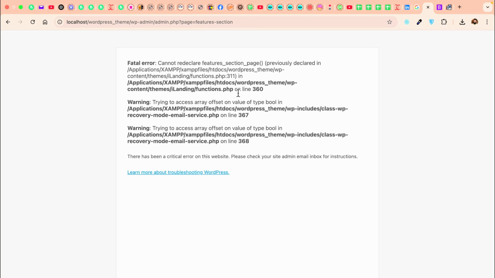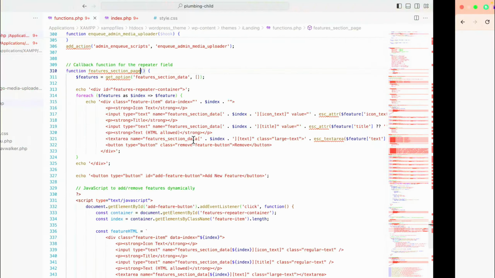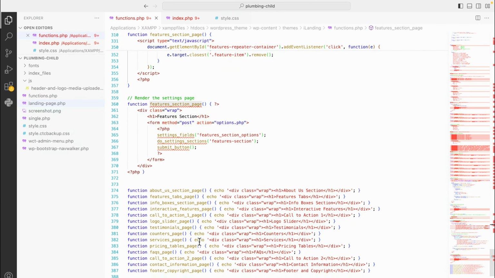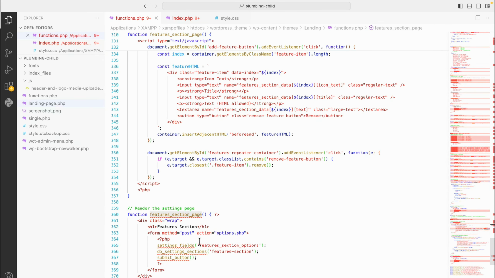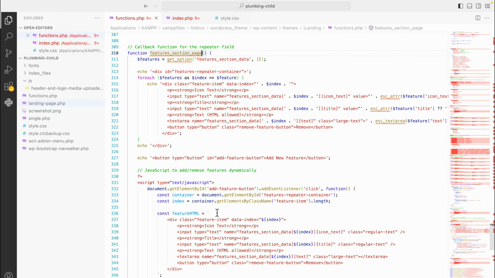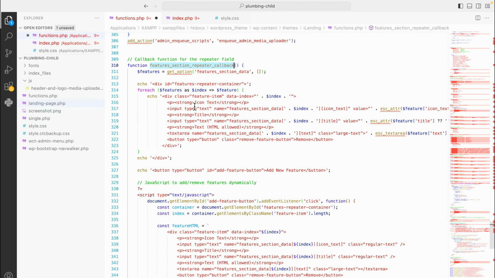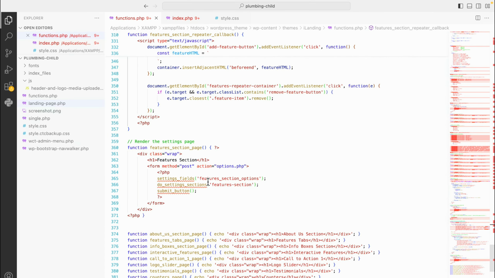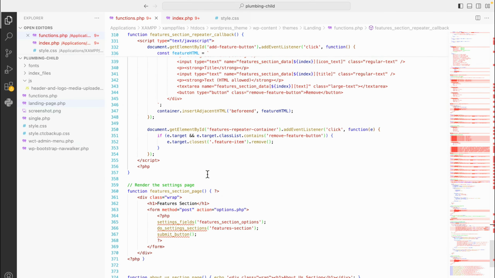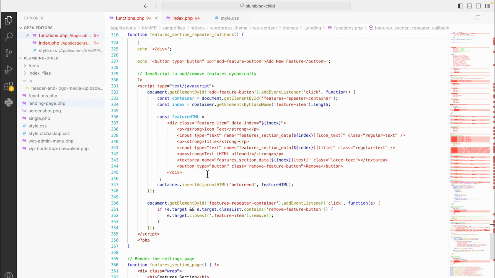Feature section page previously declared in 360 here. Okay, so it was the callback from here, I guess. Okay, let's move it. Features callback, from where it is calling.